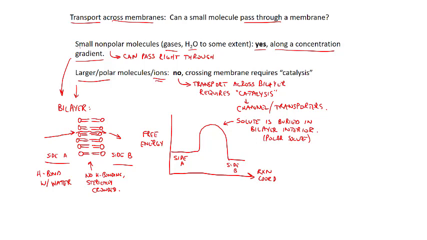So really the only molecules that can cross a lipid bilayer like this are small molecules which have minimal steric clash, and they need to be nonpolar, which means that they don't mind the lack of hydrogen bonding.